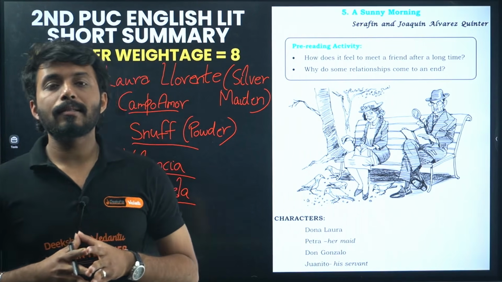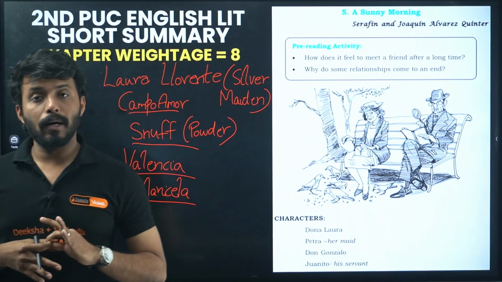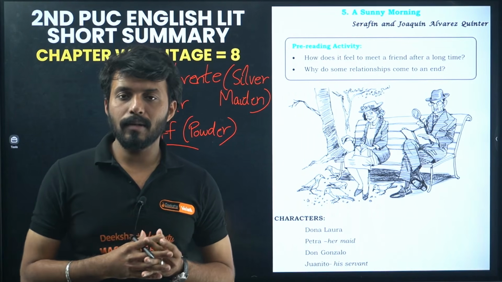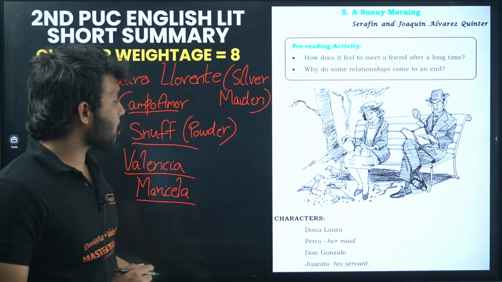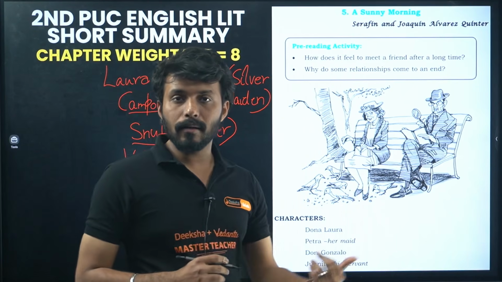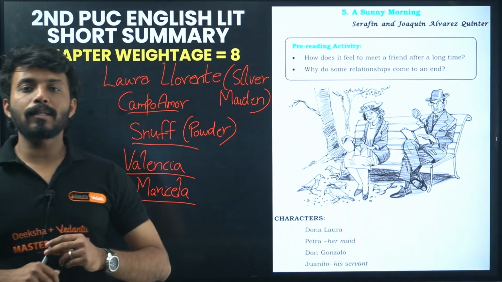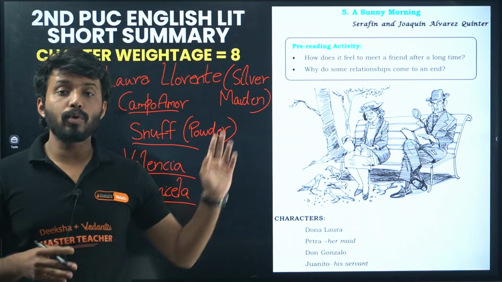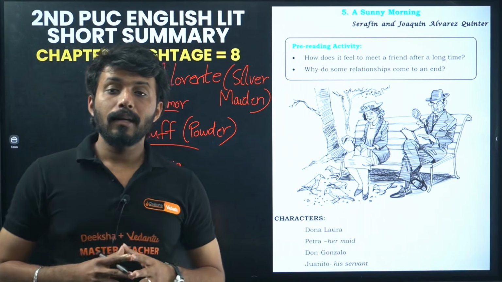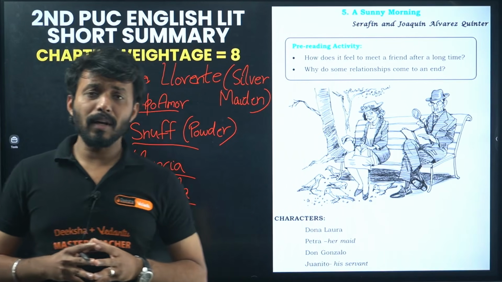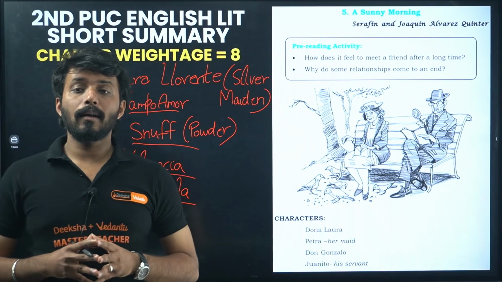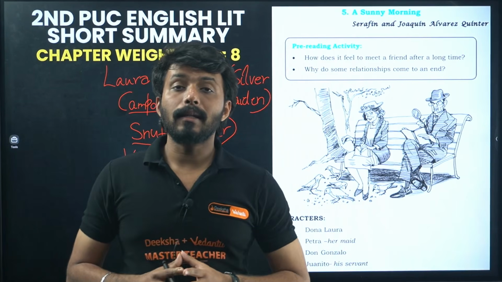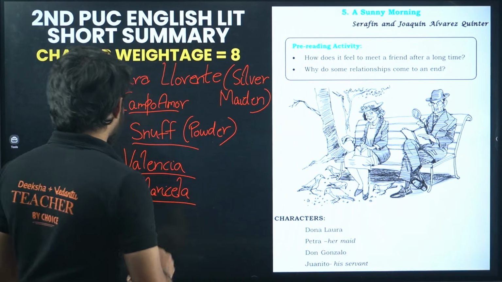So she says, yes, I am also aware of Laura Lorente, the Silver Maiden. She was a friend of mine, is what Donna Laura says, okay? So Laura Lorente is her friend. So Don Gonzalo also plays along. What does he say? This lover I knew who used to love this Silver Maiden, he was a cousin of mine, okay? So Laura Lorente used to call this cousin the gallant horseman. The gallant horseman was what he was called.